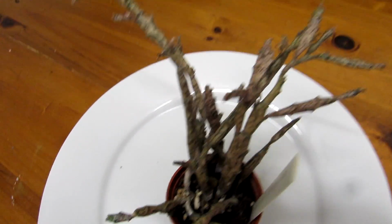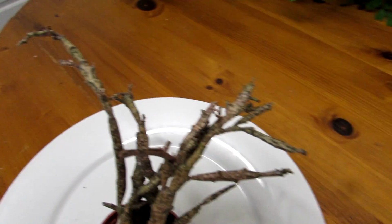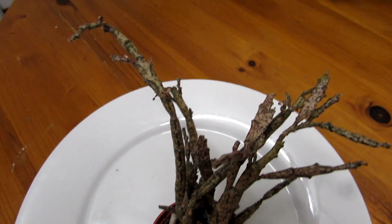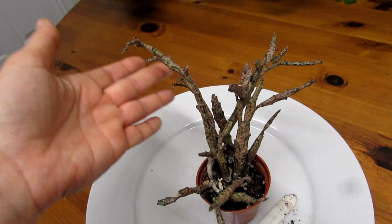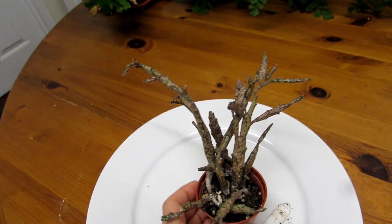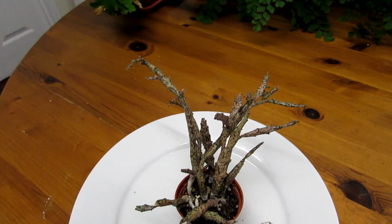Do you see? If you can see, it is so tiny. I'll just get that there. If you can see that little tiny bit of green just there coming through at the bottom. So that's good to see. But obviously growing from seed would be a long and lengthy process. It's much easier to take cuttings of this plant.